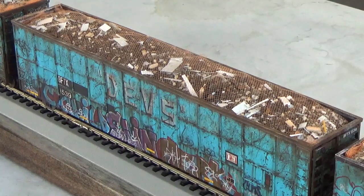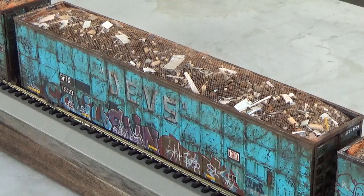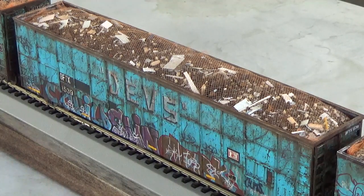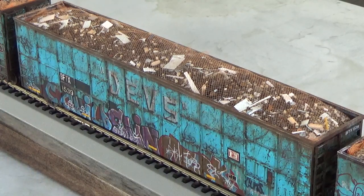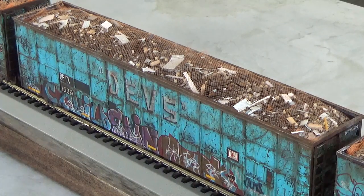Custom patching and you can see all the separately applied details like air hoses, coupler cut bars, new brake wheels, everything. Looking at the loads in these cars, these are all scratch-built using careful prototype reference. I tried to spend a great deal of research into making these loads as accurate as possible. What C&D loads are is mainly construction demolition, but you see a lot of other various materials kind of tossed in here. The loads are made out of styrene bases, in some cases styrofoam bases, which I cut to shape and inserted into the car.